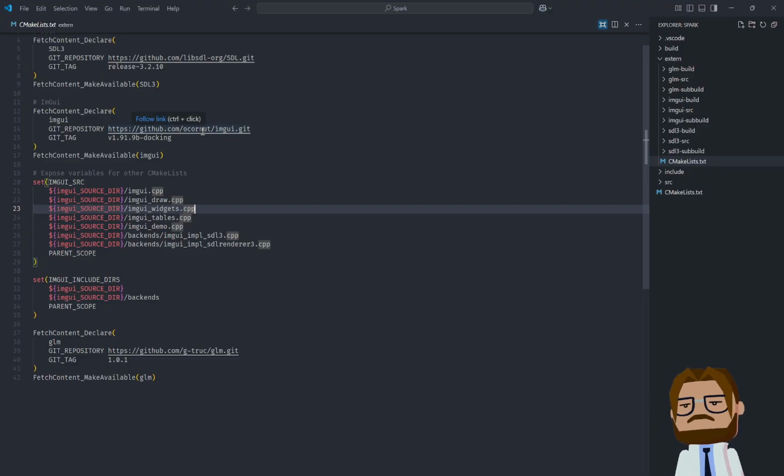But we will see. I'm just reading the Sol GitHub README now, just so I can see how we add this to our project.